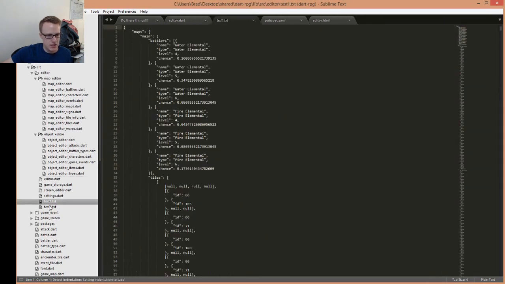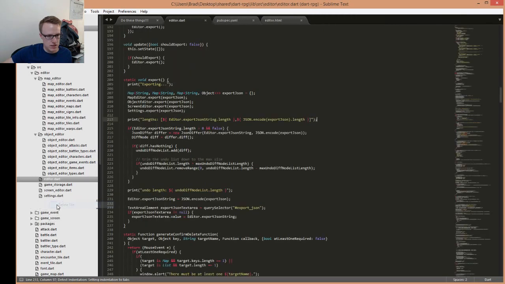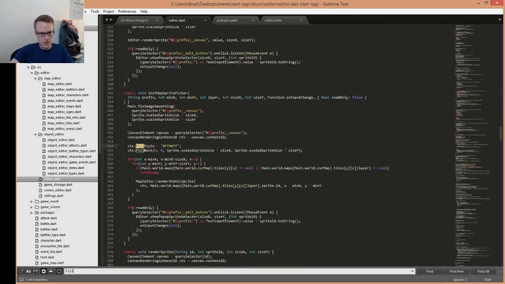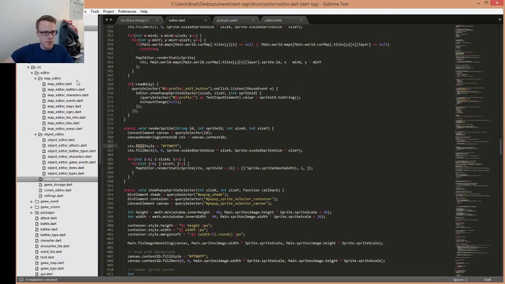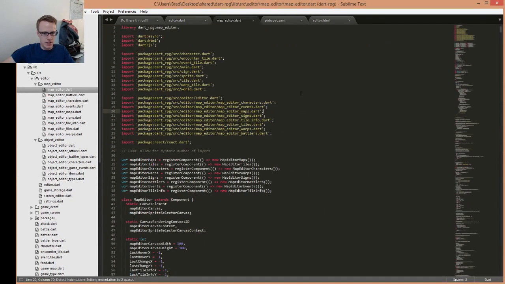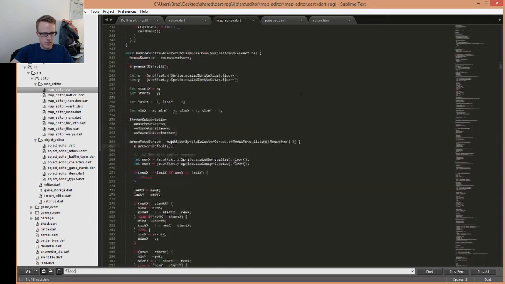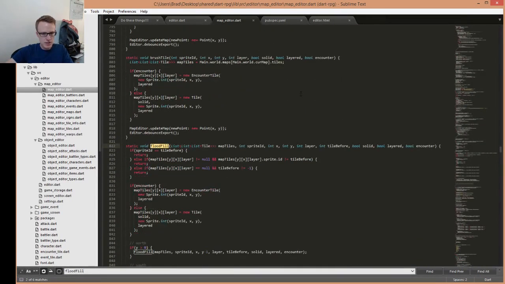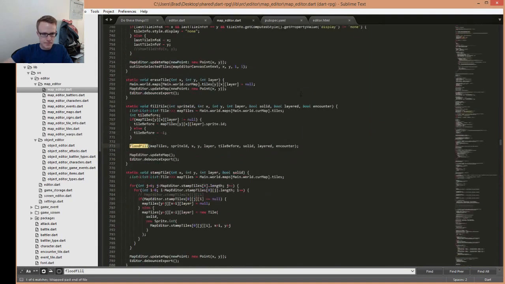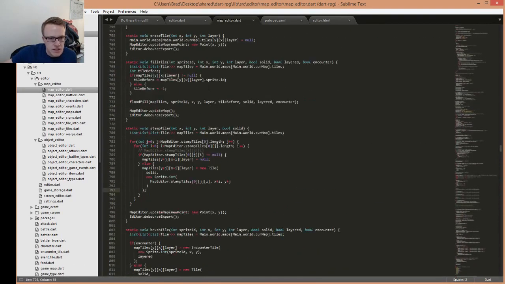Alright. Cool. So now, I need to look at fill. Now it's going to be a map editor. Switching gears. It's going to be in fill tile.